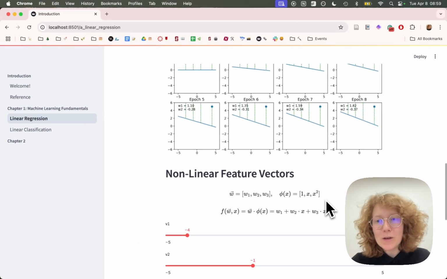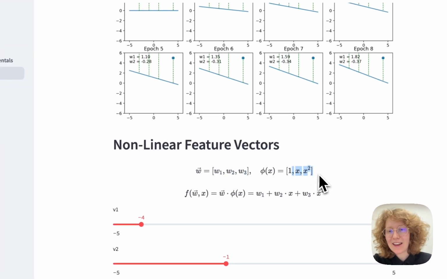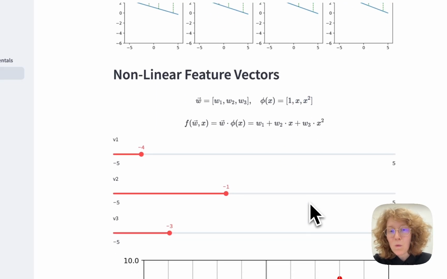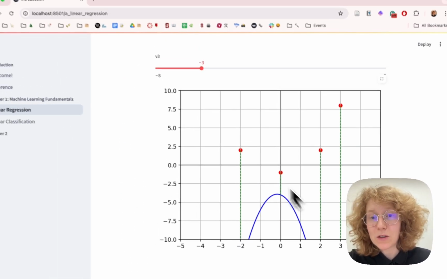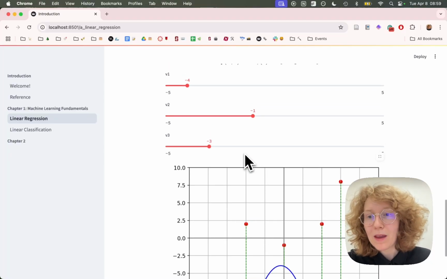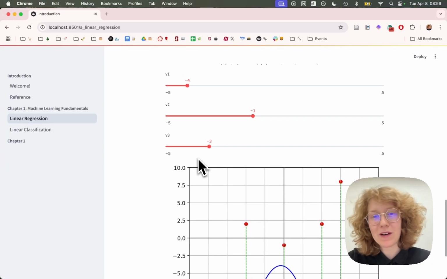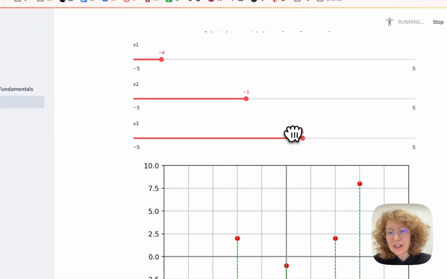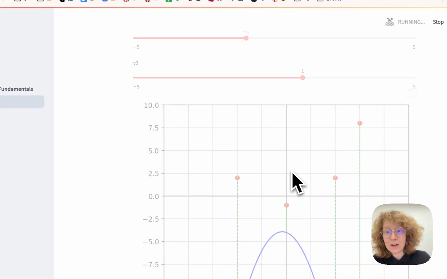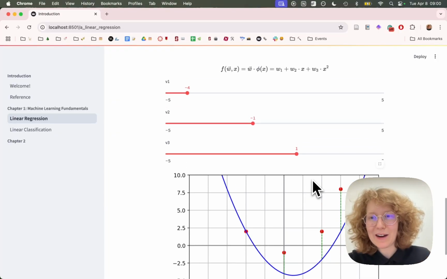We might even have cosines to get periodicity in our data. So for example, if I just add in another weight and then this x squared term, what we can see is that we can now start to model these polynomial relationships. And now, instead of tweaking just 2 parameters each time we're running the learning algorithm, we would actually be tweaking 3 parameters, trying to find a line that is better suited to the data.